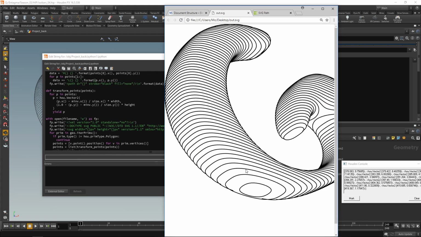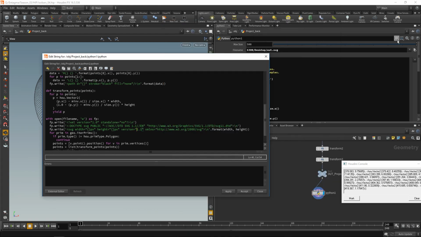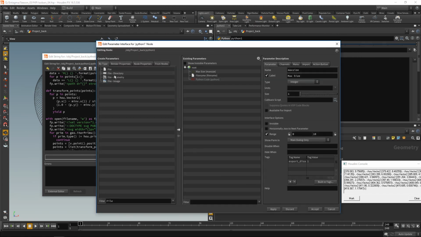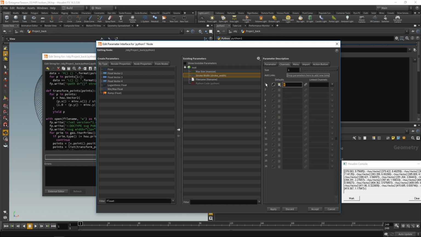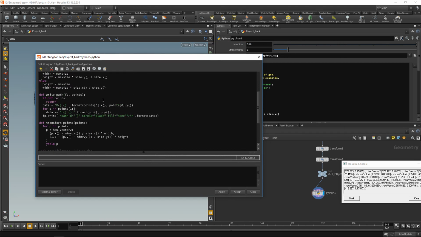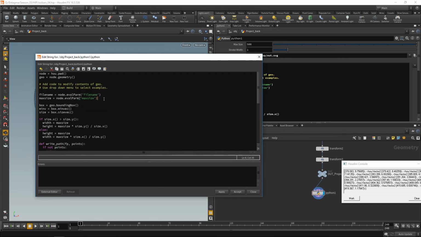Now let's also add the stroke width parameter to our Python sub. Go again to the parameter interface and choose a float parameter. And say stroke width. And let's say maybe a default value of 1. And now we're going to read the value here.